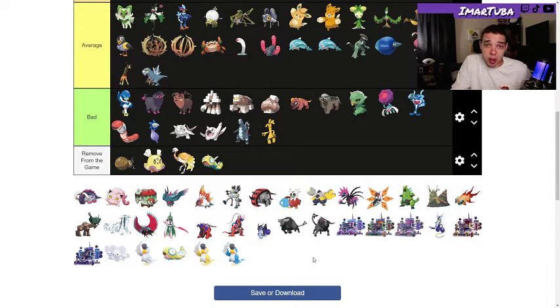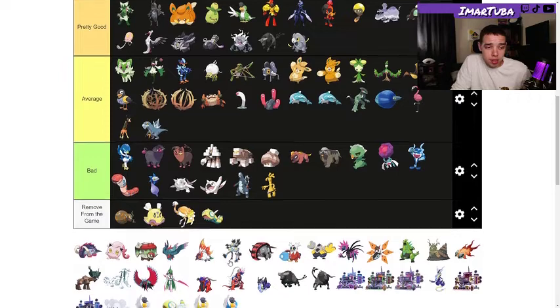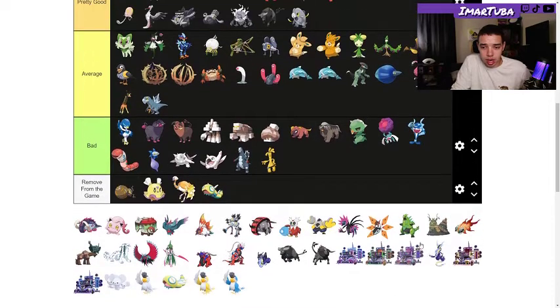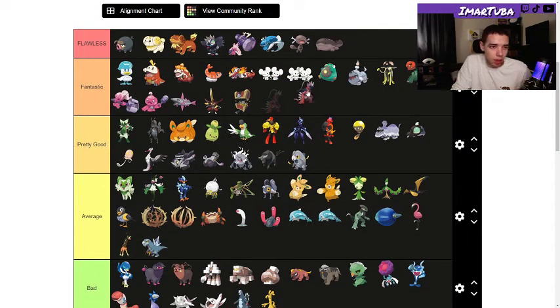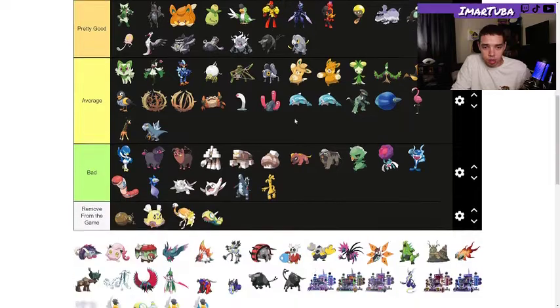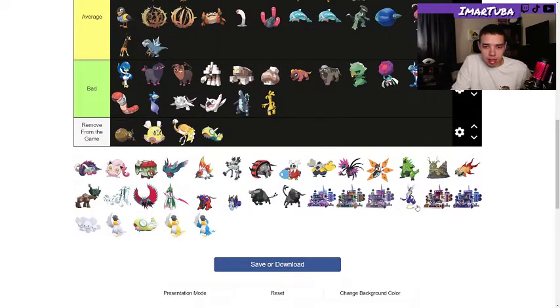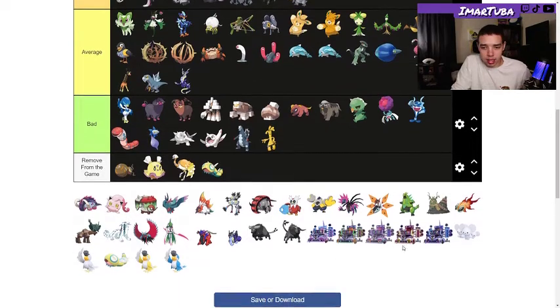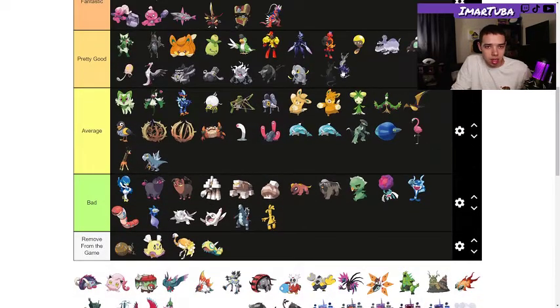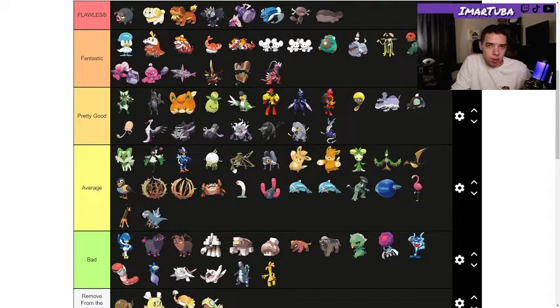And lastly, we do have the Paradox Pokemon, and of course all the legendaries. So let's go ahead and start off with the legendaries. Starting off with Miraidon and Koraidon. I do actually like Koraidon more, even though I have Violet. I'm gonna throw Koraidon up to fantastic. Really good design overall. Miraidon, I'm gonna place it, let's see, I'm throwing it into pretty good. I like Koraidon a little bit more than Miraidon.